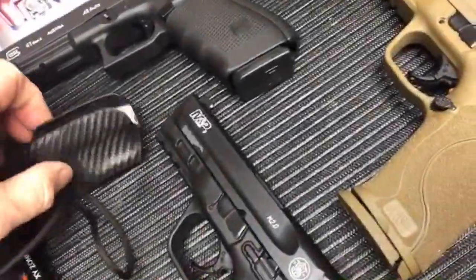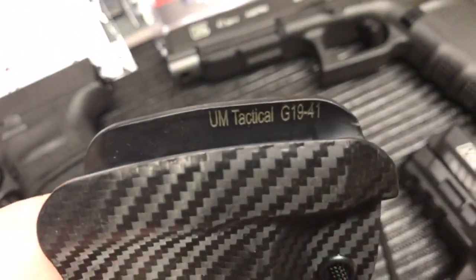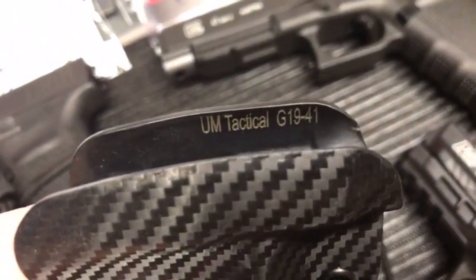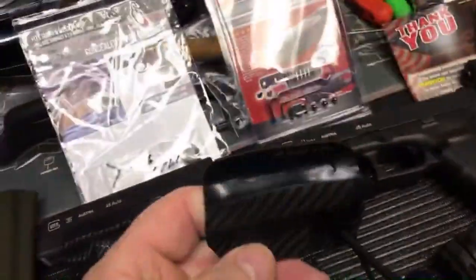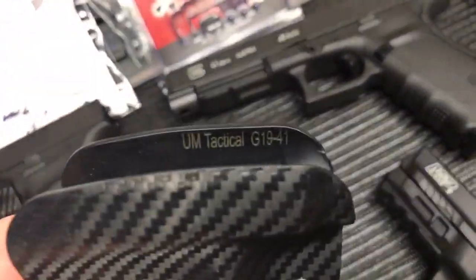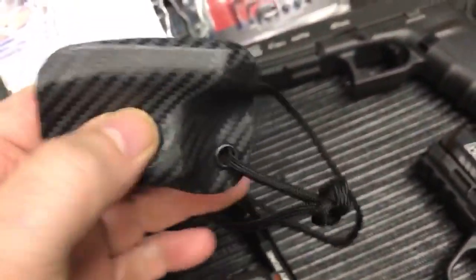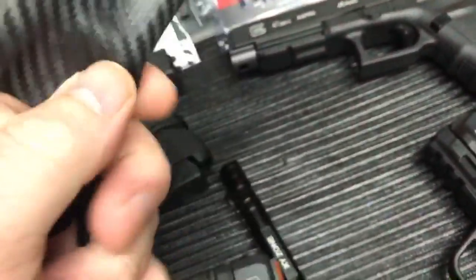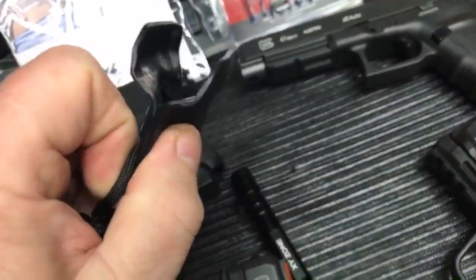Here is the info on it. They put it right inside the clip. It's for a G19 through 41, but it fits my M&P 9 2.0, both of them, no problem. And they're just awesome. They're heavy duty. You can see how thick they are, and it doesn't make a difference. You don't want the super thin ones, because they'll crack.